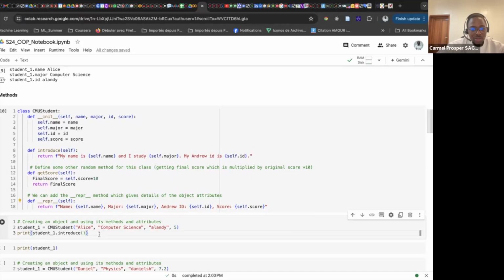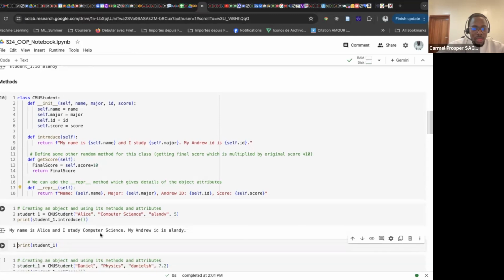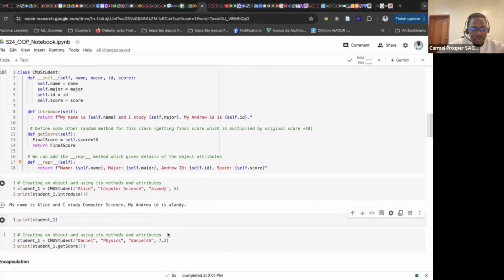Now we try to introduce the student by using the print method, which will basically print out the string returned by the introduce method. So we can see: my name is Alice and I study computer science. My Android ID is Alendi.